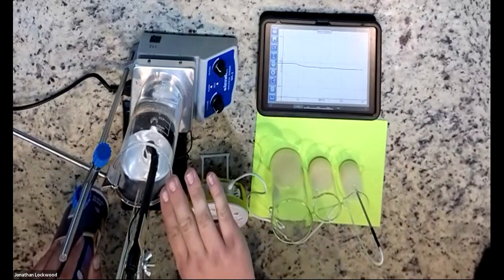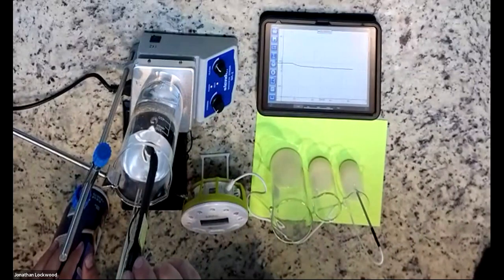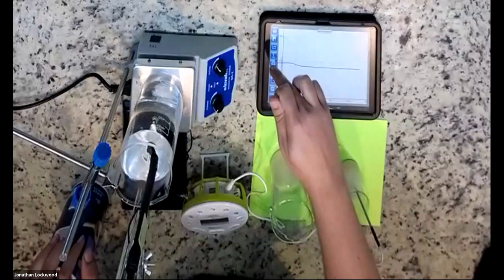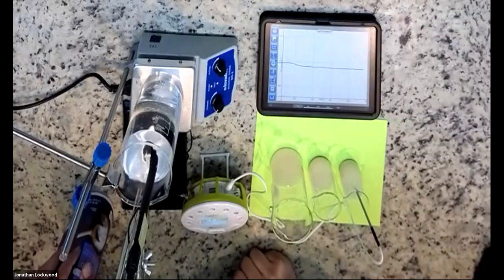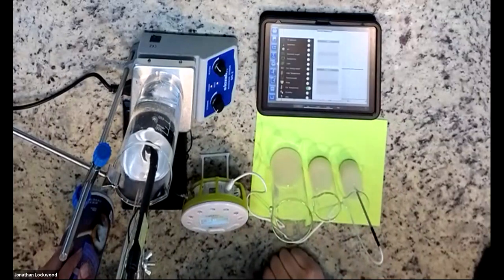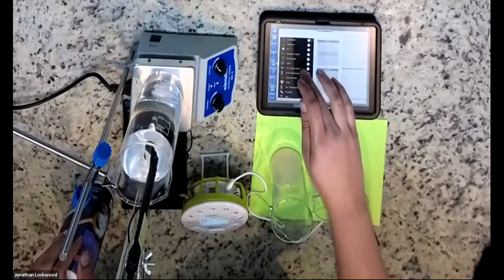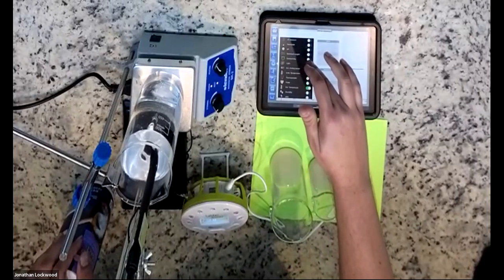So here on the hot plate, I have just a beaker filled with water. And I'm using a different sensor now. Inside here, I have a conductivity probe. So I know there's a big urban myth, maybe I've heard, that when you are making pasta, a lot of people like to salt the water, and they think that the salt added to the water changes the boiling point of the water, makes it boil faster, maybe. And this is true. And that's because salt actually lowers the melting point or the freezing point of water.